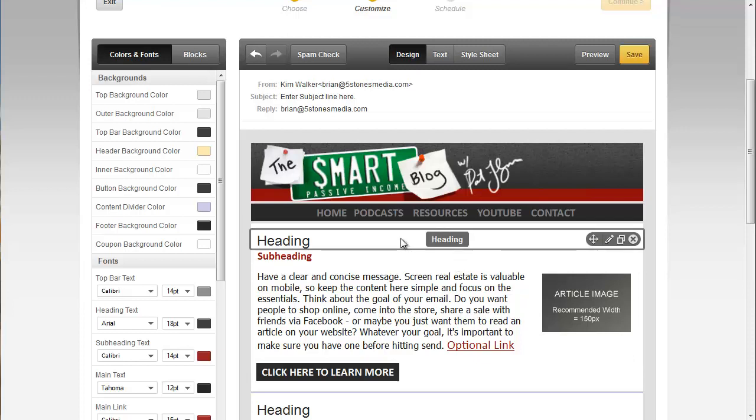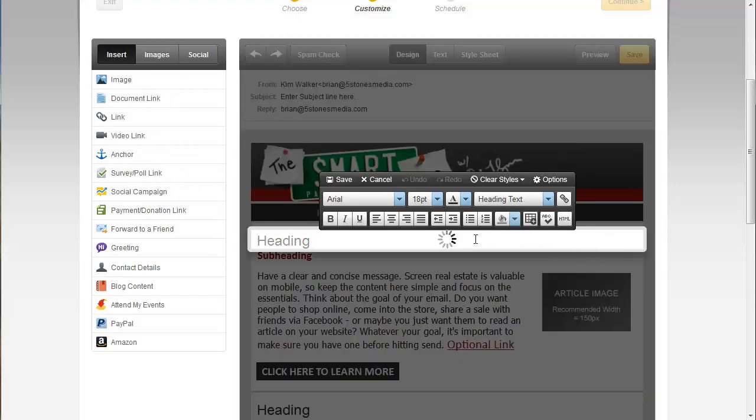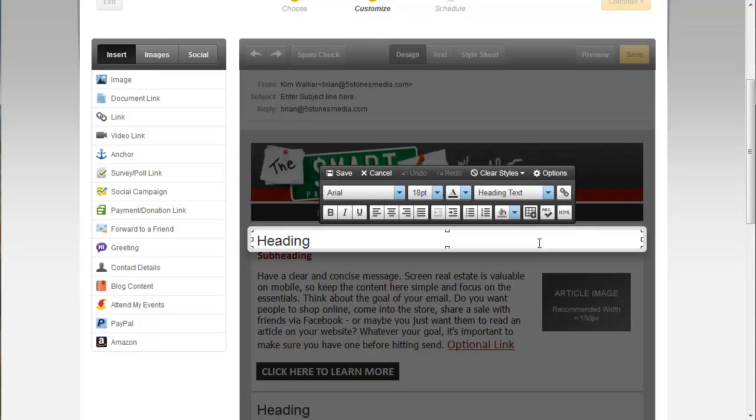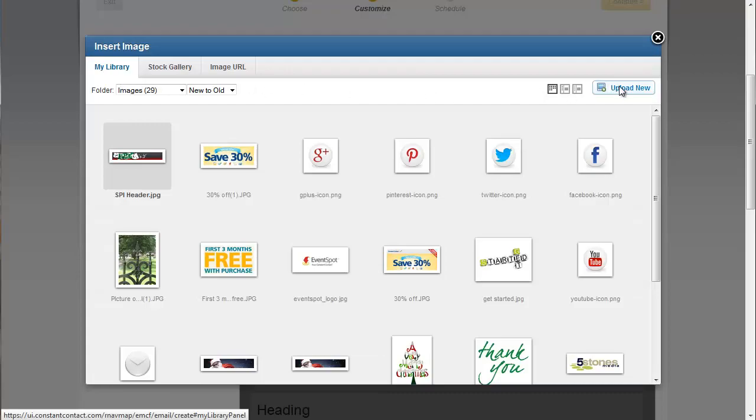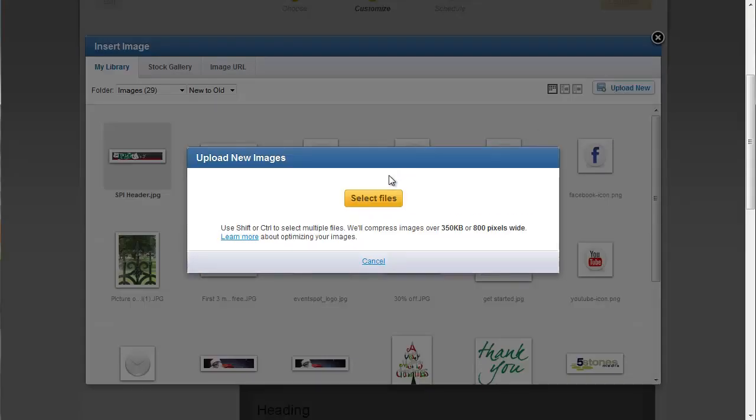So I think a good place to put the social media links will be in this heading bar. So I'll just click on the little pencil to edit this block. I've already downloaded the pictures. So I'm just going to click in the block, and I'm going to come up here to where it says insert and then click on image. I do need to upload these images.